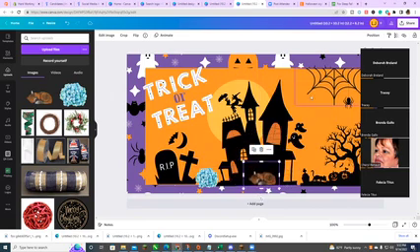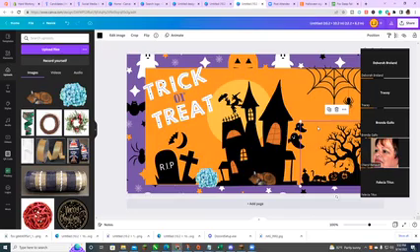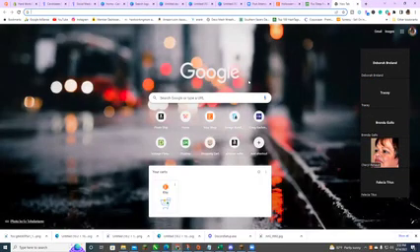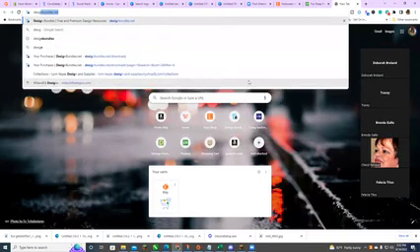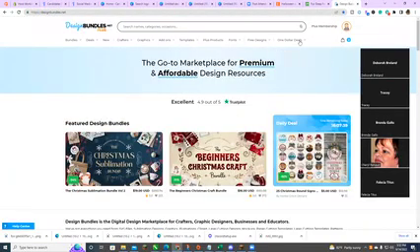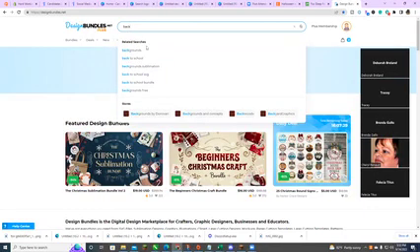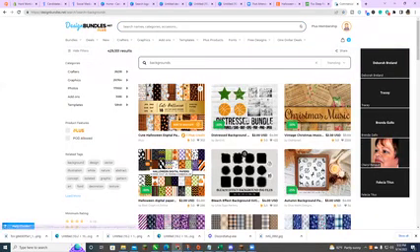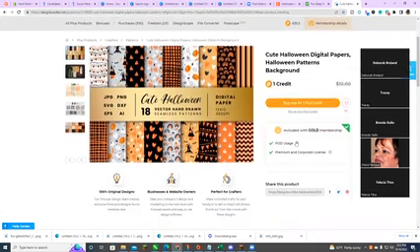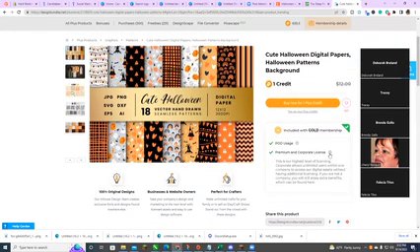So there are other places that you can get your images from, but what you want to be careful about is, let's say you get a background. On design bundles, this is one of the ones that we use a lot. When you're getting these, you have to look and see what the license is and see if you are allowed to make something with it and resell it.